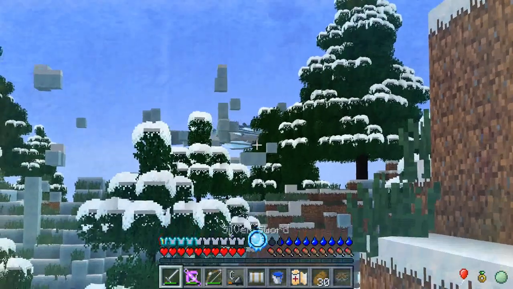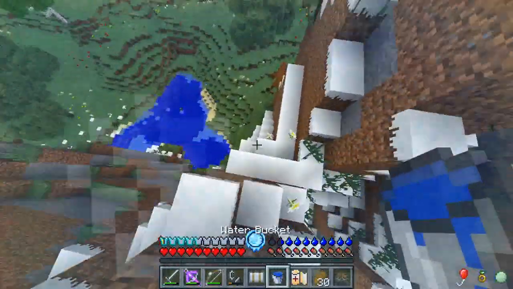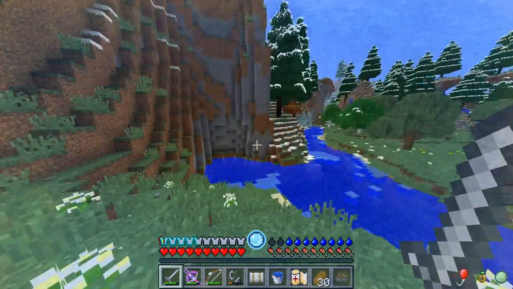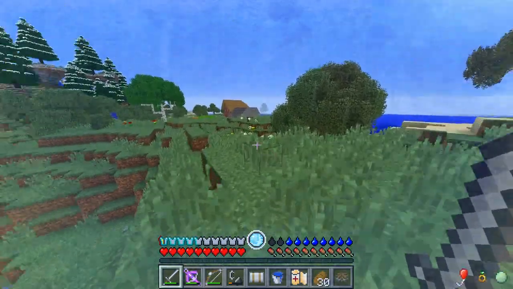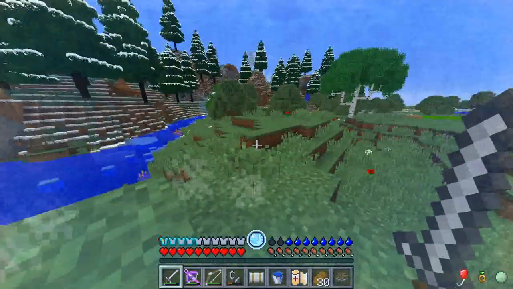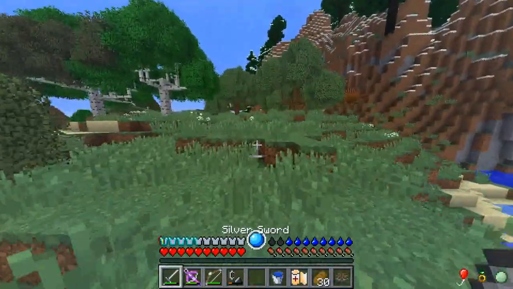No way. No way. Did I just get it? Did I actually just get it? Just like that. It must have been damaged by maybe the other dragon or something. I don't actually believe it. I really hope that's actually the dragon that was down there. I guess there's only one way to find out.